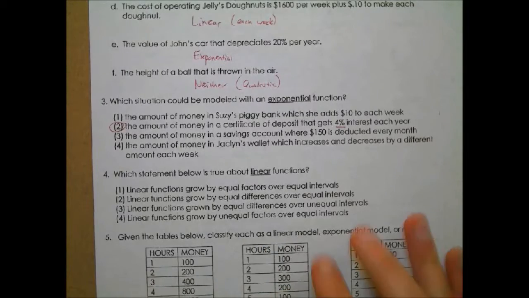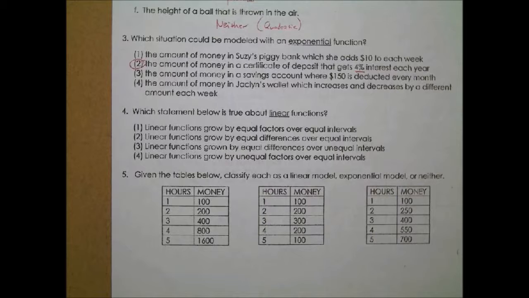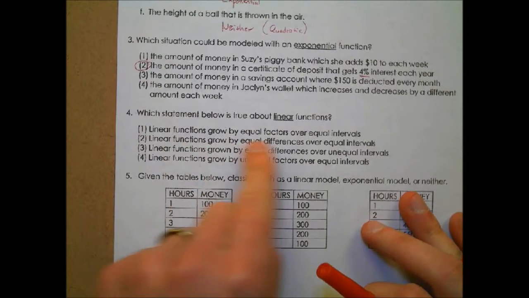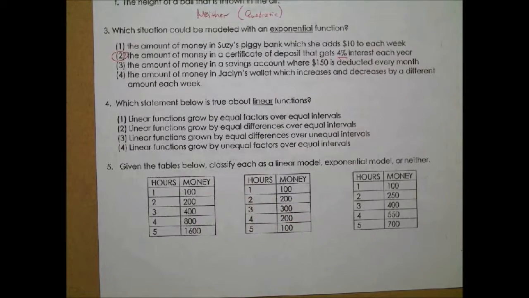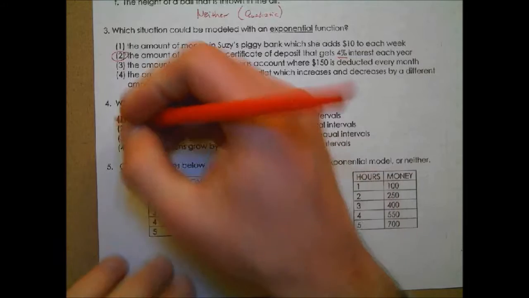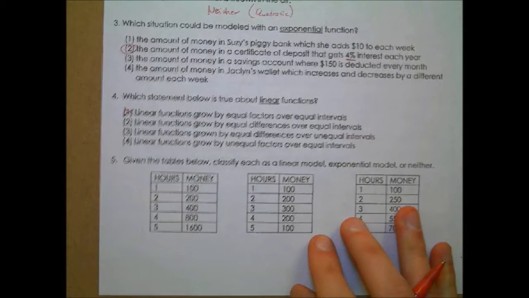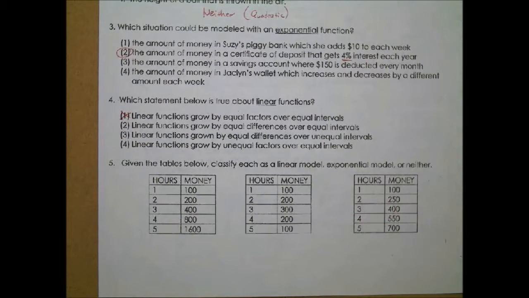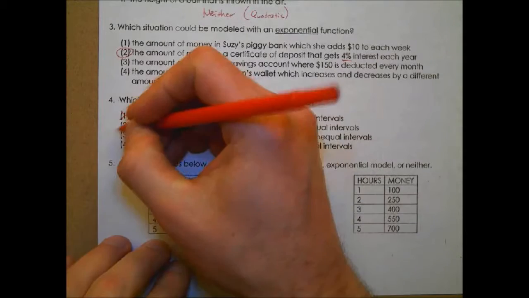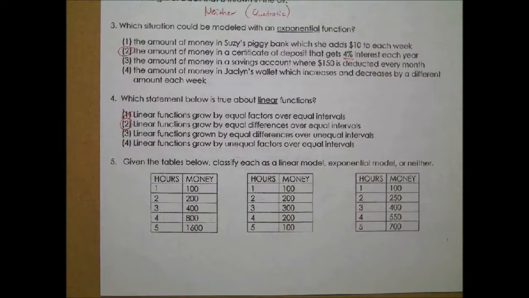All right, number 4, which statement below is true about linear functions? Linear functions grow by equal factors over equal intervals? Now, linear functions grow by equal differences over equal intervals? Yes, common difference, right? Common difference, okay? So which statement below? So it's just one of them, so I guess the other 2 must be false, okay?